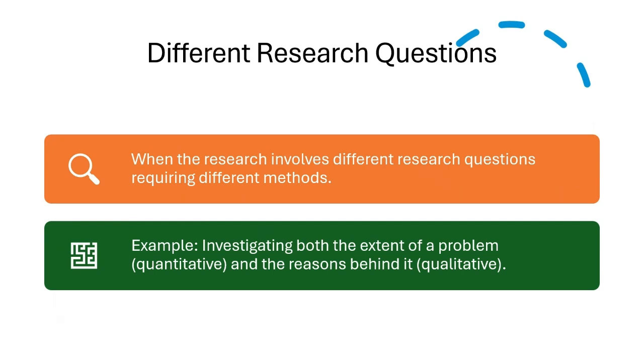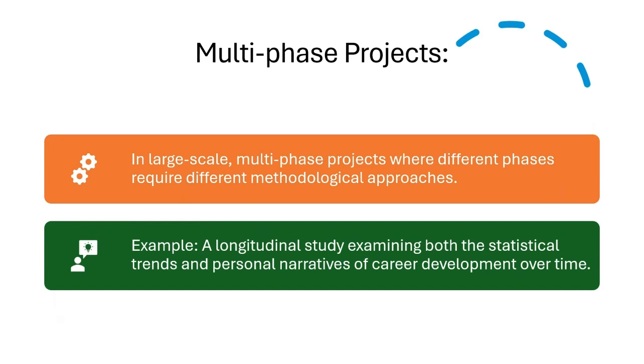So we can, through our discussion, imagine that these are multi-phase projects. You could imagine that the qualitative component is a project on its own. The quantitative phase is a project on its own. And then when the integration interpretation comes about, it's a type of project on its own. So very often in large-scale multi-phase projects, different phases require different methodological approaches.